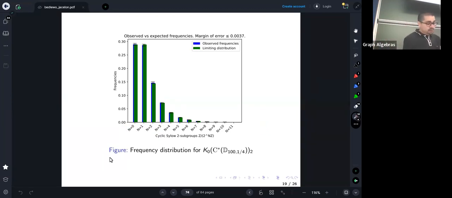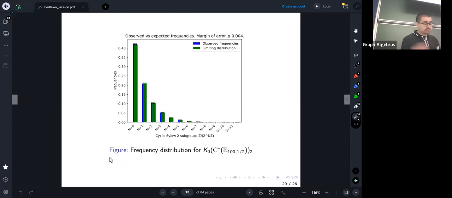The green bars are the limiting distribution, just from the theory. The blue bars, which I hope you can see just behind them, are what we observed. And these black error bars on top are just the confidence interval, because we're doing a statistical estimate based on a sample of the totality of graphs. Still, we have very, very close alignment to what you would expect in theory. Here's a similar graph for the Erdos-Renyi graphs instead of the Bernoulli digraphs, and again we have very close matching to what we would expect from theory.